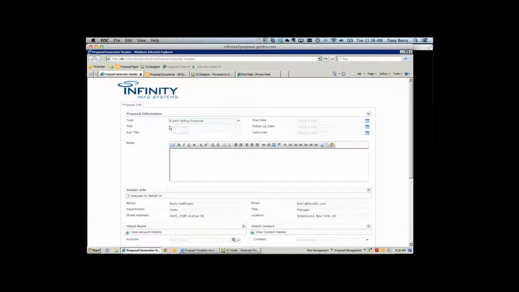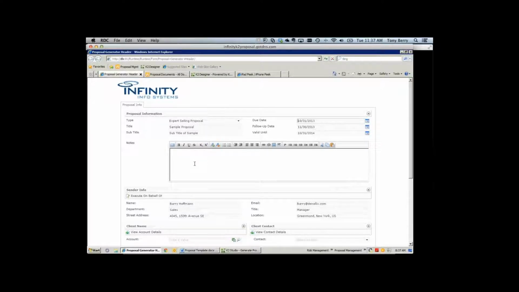I'm going to open up this expert selling proposal and give it a title. Let's call this sample proposal, so we can find it later, and give it a subtitle of sample. I can also pick a due date. Let's say this proposal is due on the 31st. One of the things you'll notice is it's got rules behind it. All the forms can have rules, and it's updated the date. It set everything out 30 days, and it's saying it's valid for a year. So it's doing some of that type of calculation.